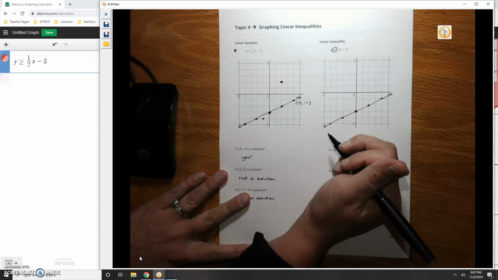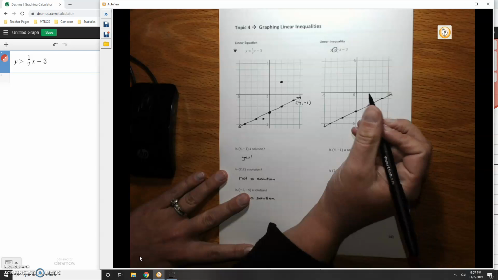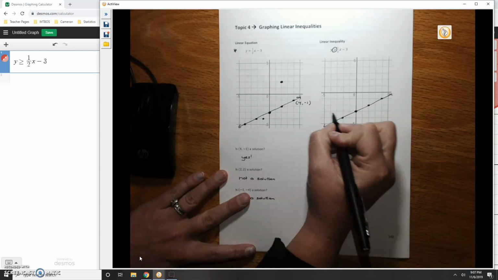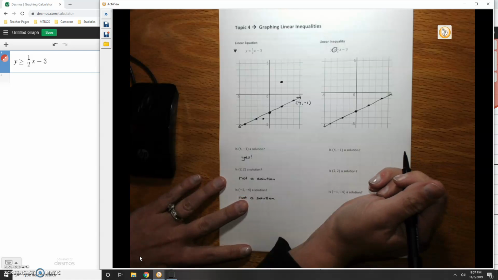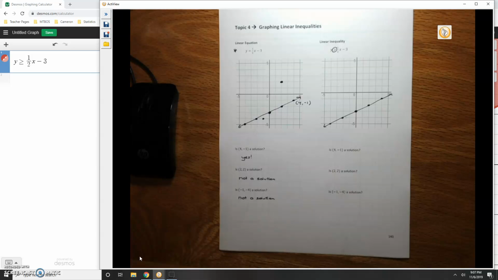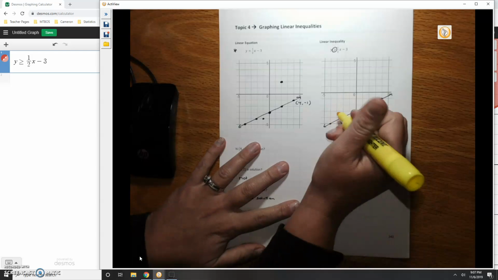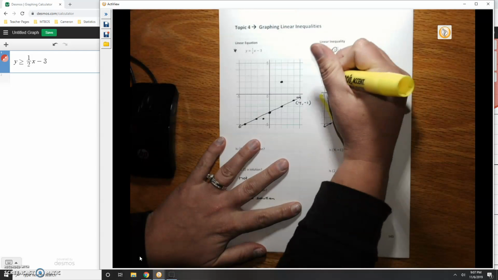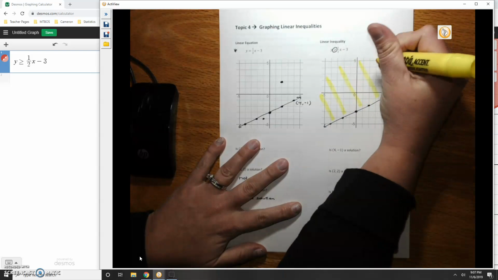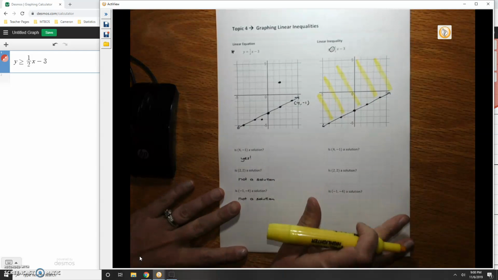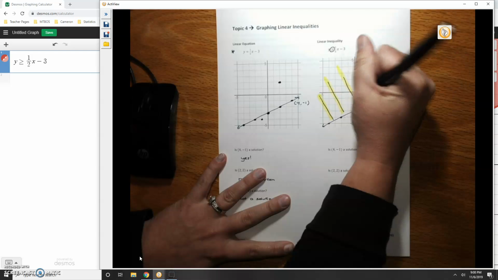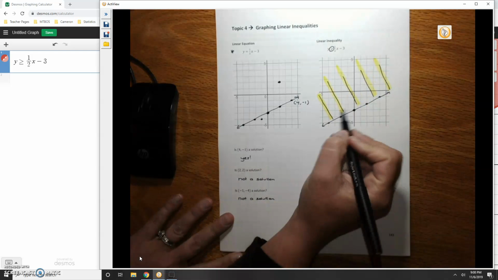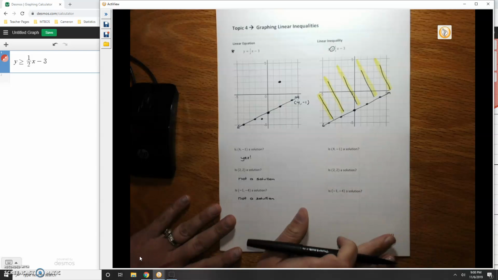Now, for you guys, you have a few different ways that you can shade. Please do not be that kid that sits there and shades in the whole thing with his pencil, wasting an entire thing of lead. Don't be that person. So if you have a highlighter, that is my preferred method. However, if you don't have a highlighter, I can show you guys how to do that too. But with a highlighter, that should be fairly easy. Just start to shade in this direction. Shade what way you would like. You could do the exact same thing with a pen, but just show in general what way. You don't have to color the whole thing, just show what direction you're shading.